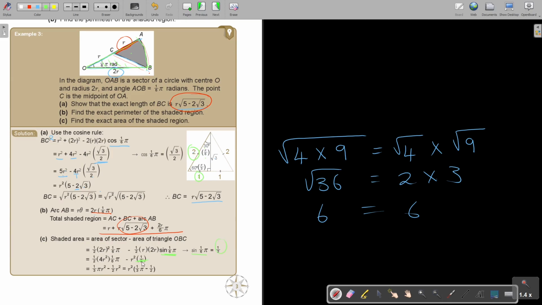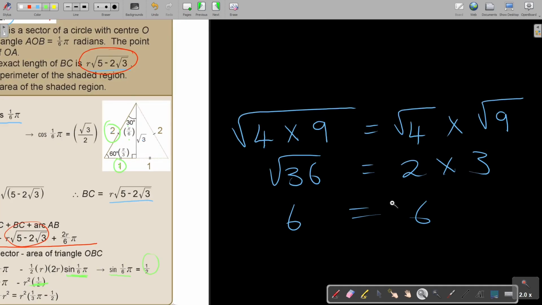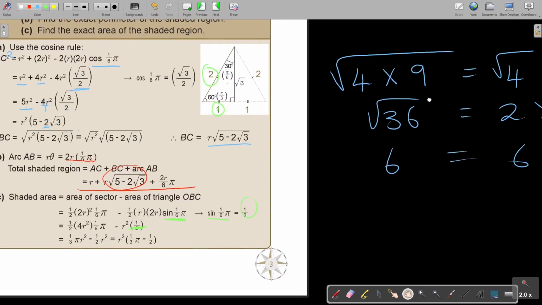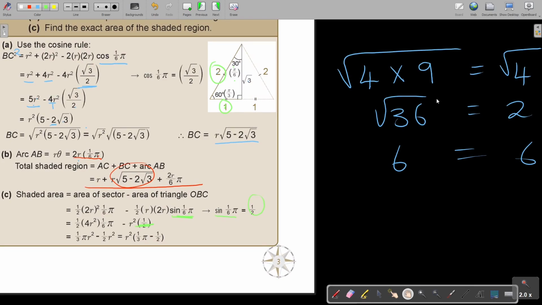And then basically, I just want to make it a bit bigger so that you can also see it better on the video. Okay, so basically, I'm just going to simplify this. It's going to be 4 over 12, which is a third. And then I'm just getting pi r squared. And this was just a half r squared. And you can take it out, and it's in terms of pi.